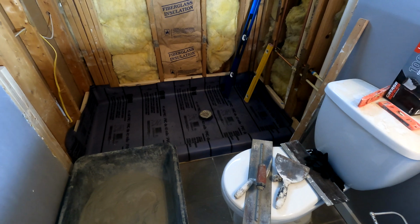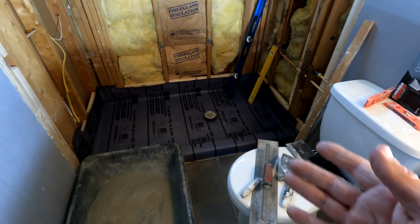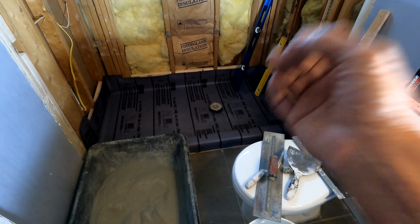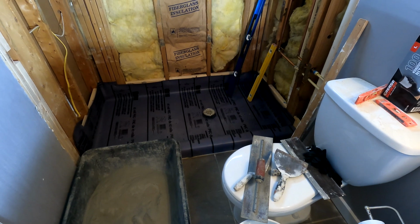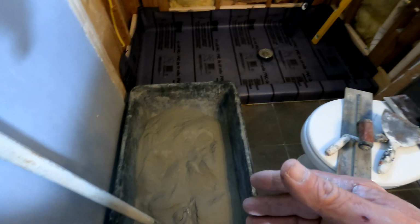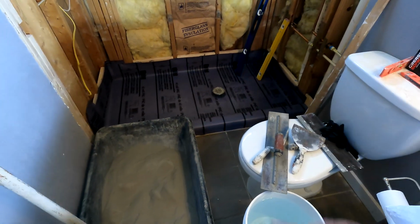So even if you got a foam pan, same end result. However you make it happen to force that water from the tile on the surface down to the drain, that's the whole point of a mortar pan. Now, it has nothing to do with water in, water out, and dry pack, and yada yada yada. It has nothing to do with that anymore. So I just want to put that out there.